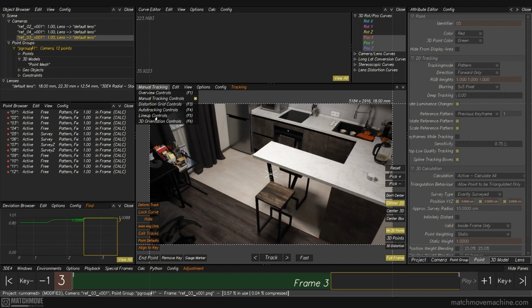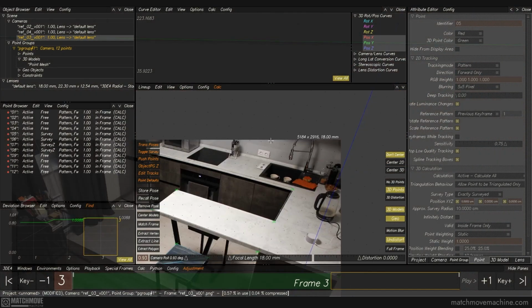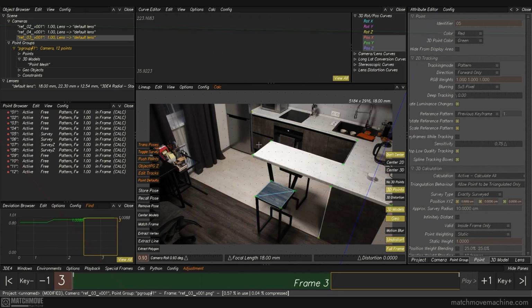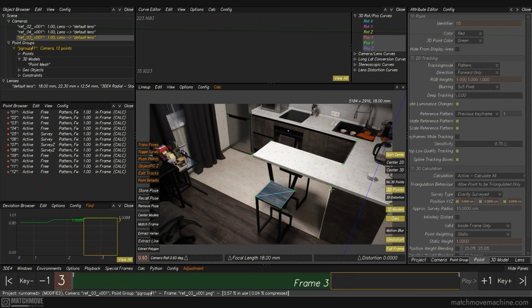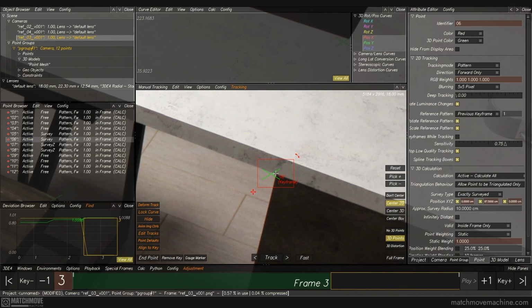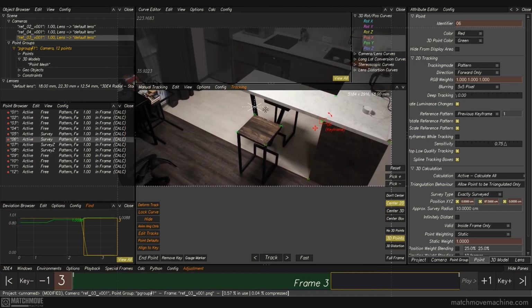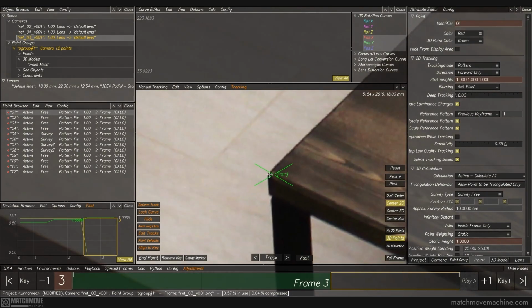If we switch to lineup controls, we can see that not all points are perfectly aligned. For example, here and here the points aren't quite exact, but based on the first 4 points, the new camera is already more or less oriented. To make it easier to orient the roughly solved scene, we can switch to manual tracking mode and enable the display of 3D points here. It's a bit like lineup controls, but in manual tracking we can place points, whereas in lineup we can only select them and rotate the camera. So in manual tracking, I select a point and immediately click where it should be. I select the next unplaced point, click where it should go, and continue like this.